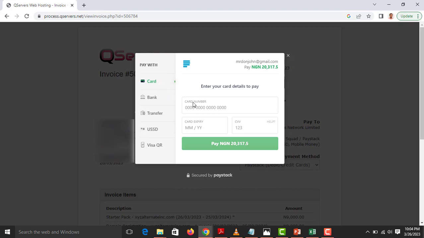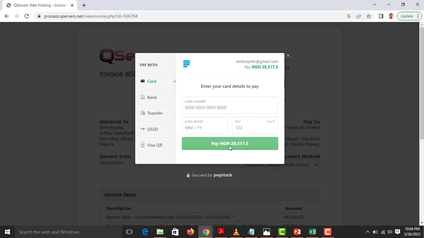So you simply type in your card details here, and then put in the month, put in the CVV. CVV is usually at the back of your card. And guys, you don't have to worry, this thing is really secured. I've been doing this for over, let's say, 15 years. I've been doing online transactions for quite some time. I've never lost a dime. Now when you see this padlock sign, it means it is a secured website, and Paystack is a big company. Their security is intact, so don't have any issues with that. Just type this in, click on pay here.